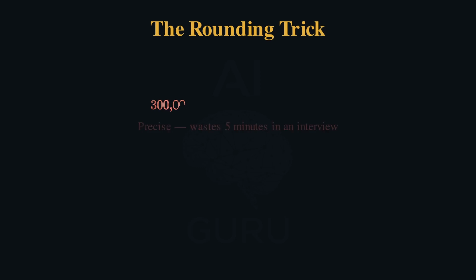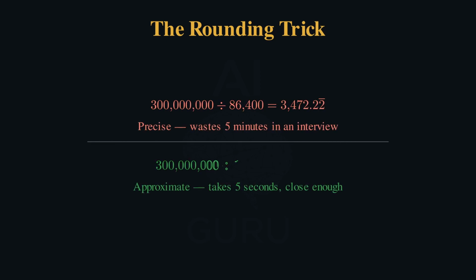Now, to get to QPS, we need to divide that by the number of seconds in a day. And this is where I normally pull out my phone. But you can't. So how many seconds in a day? 24 times 60 times 60. It's 86,400. That is a disgusting number to try and divide by in your head. So don't. Round it. This is the whole point. Call it 100,000. Wait, we can just do that? Just round 86,000 up to 100,000.